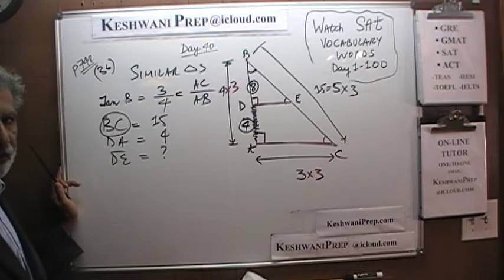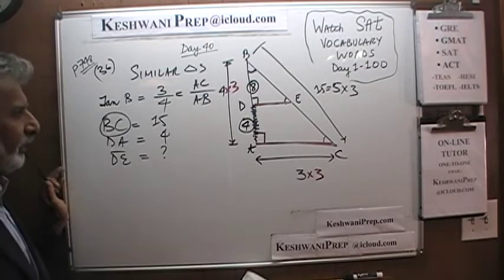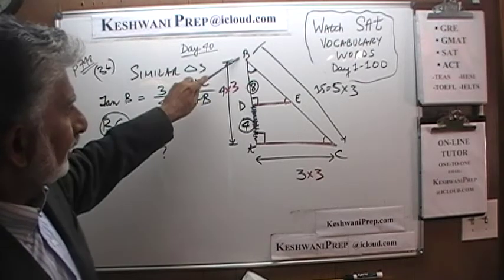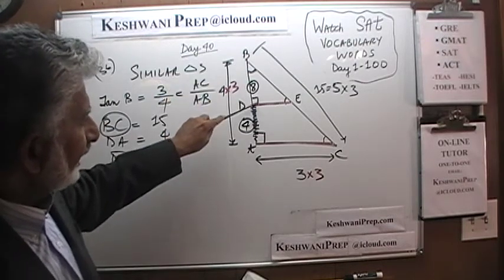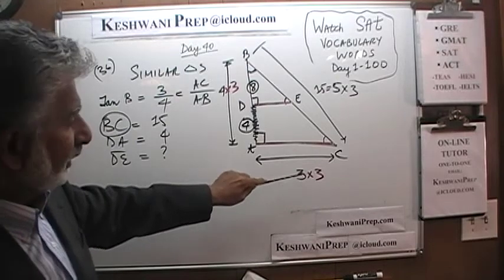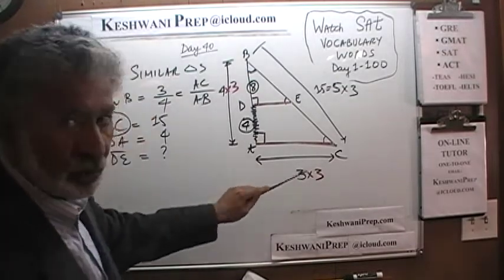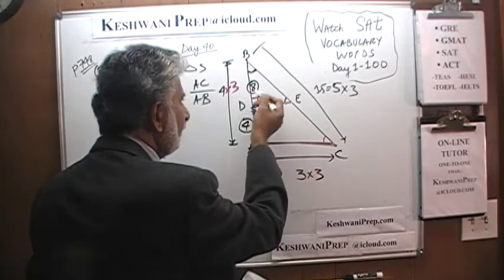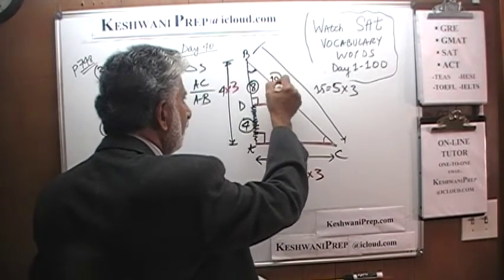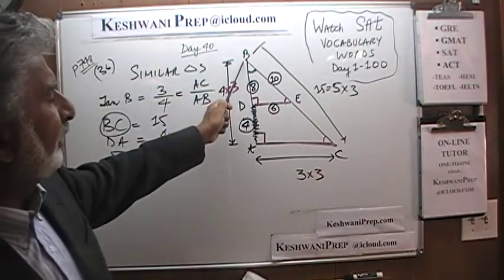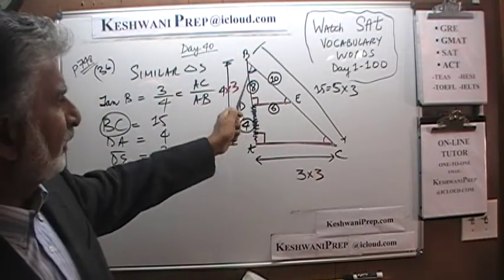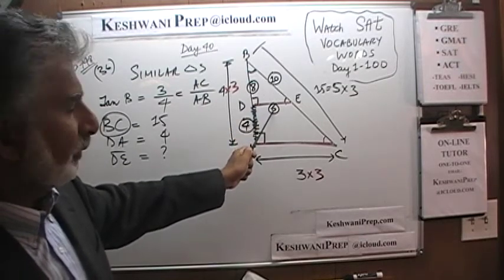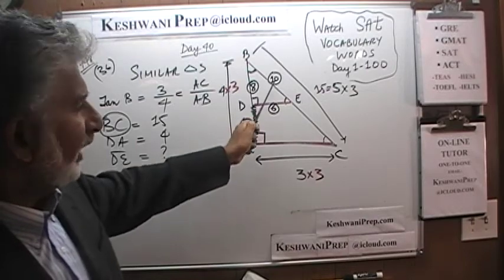You understand? Because they are similar triangles, if A to B is 12 and this is 8, it is 2/3 of AB, which means this side here has to be 2/3 of that side. This is 6, this is 9, 2/3 of 9 is 6. There you go. Of course, it's a 3-4-5 triangle. Even though nobody's asking us to find the length of BE, that's what it is. It's a 3-4-5 triangle, except here it's a multiple of 2: 3 times 2, 4 times 2, 5 times 2.